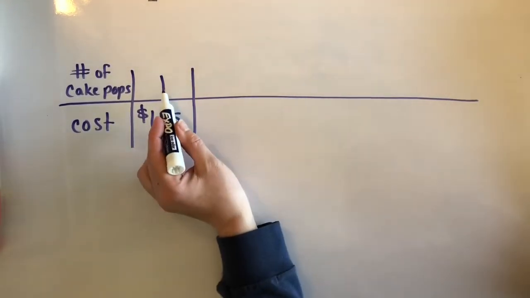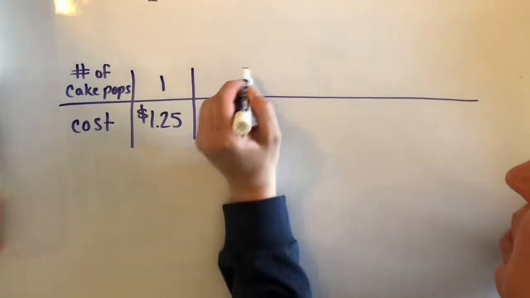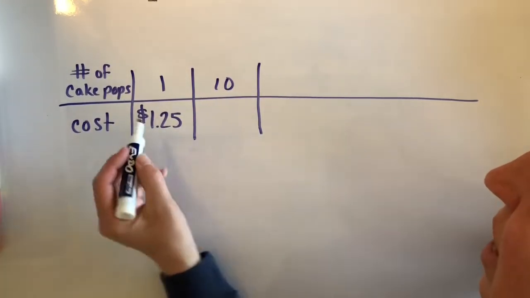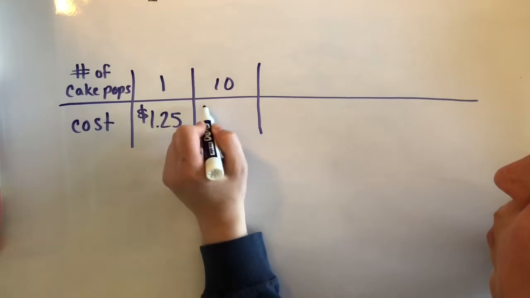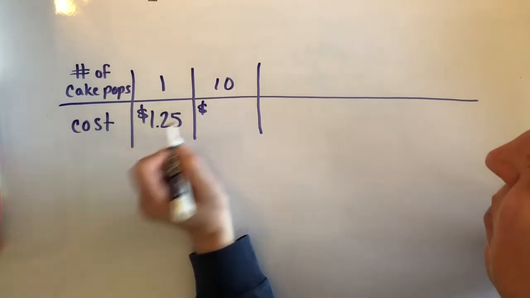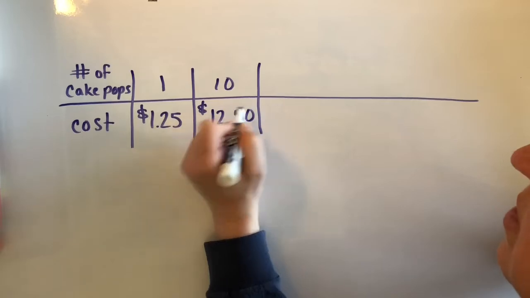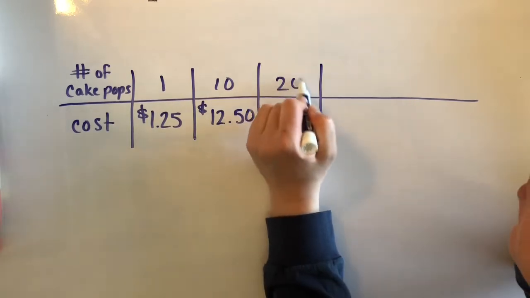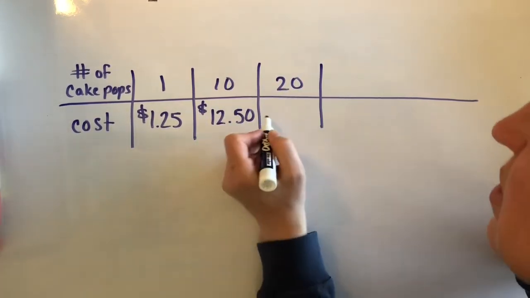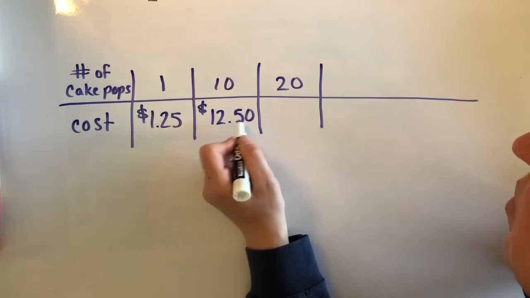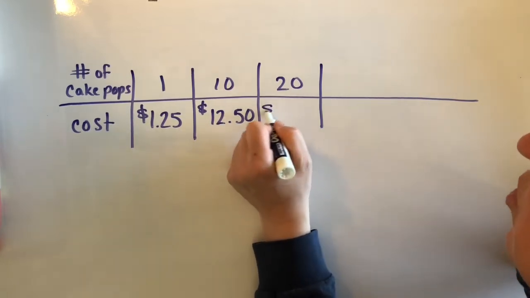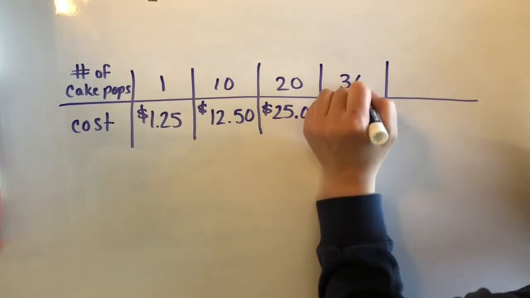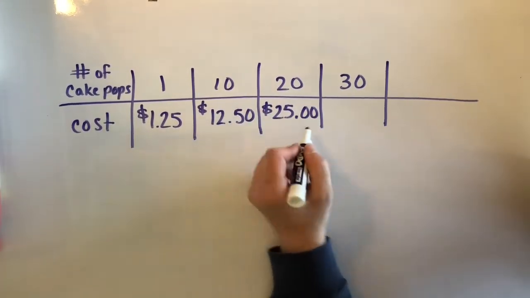So how to do that easily? Obviously, I'm going to do some tens, because if I know that 1 is $1.25, then if I have 10, remember when multiplying by 10, we move the decimal over 1 decimal spot to the right, and that would be $12.50. So that means if I have 10 of them, it's $12.50. So therefore, if I have 20, I double this. 12 doubled is 24, but 50 cents doubled is $1. So this is $25.